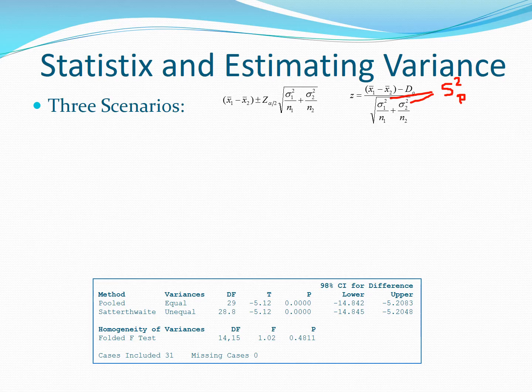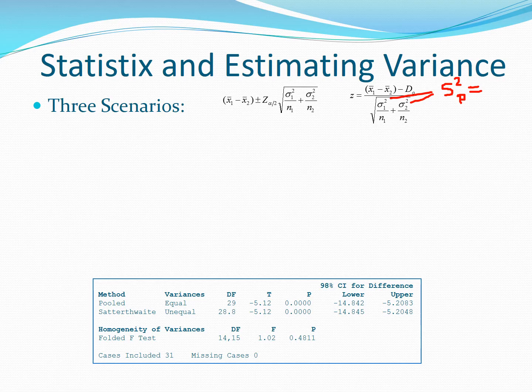Rather than use two small samples to estimate the individual variances, take those two small samples and combine them and think of one sample. Then you use that estimate for both. So take the male GPAs and the female GPAs in your small samples and put them together. Say you had 10 males and 10 females. Rather than using two small samples of 10 and 10 to estimate these individual sample variances, it's saying put those observations together. Use a sample of 20 combined, and the P stands for pooled. Pool that information together, do some math, and the computer will do it for us. But use the one sample of 20 as an estimate for both. That sample of 20 will be better than the individual samples of 10.